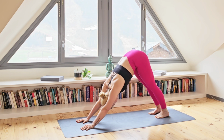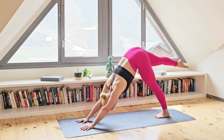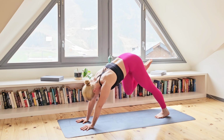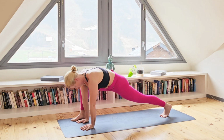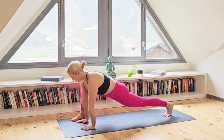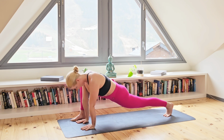Now let's do the other side. Inhale as you lift your right leg to three-legged dog. And exhale, let's step that right foot up to the front to the side of your mat. Making your adjustments and finding your alignment, begin to lower your weight into those hips, using your hands for support.